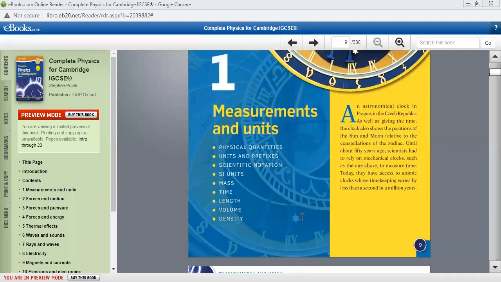Listen, everybody. Starting from the next time, we will understand the physical quantities, what's meant by a physical quantity, and what the types of physical quantities are. Then we're going to know the units, or revise the units, and prefixes. Do you know the prefix? Who can tell me what the prefix is?